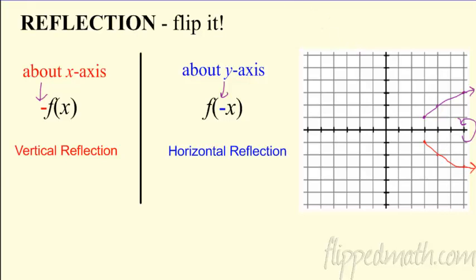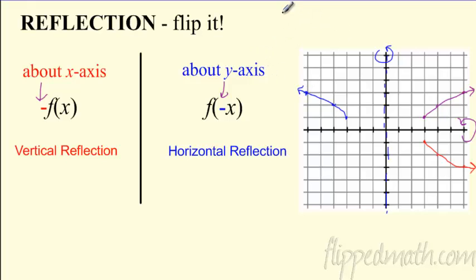Awesome. And how about a horizontal reflection or about the y-axis? Boom, I'm going to reflect around this. So again, this is like my axis of symmetry, or I'm going to fold the paper there. Boom, this point flips over here. So we're just taking the points, flipping them to the other side. Again, this is something we're going to assume we always do first, so that we can use this reflect about the x and y axis.